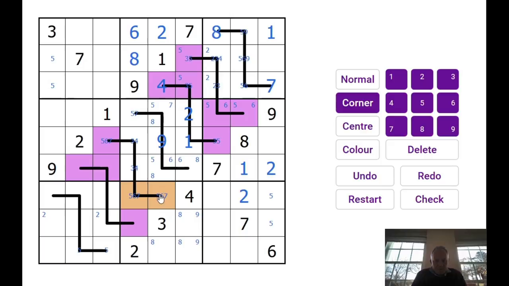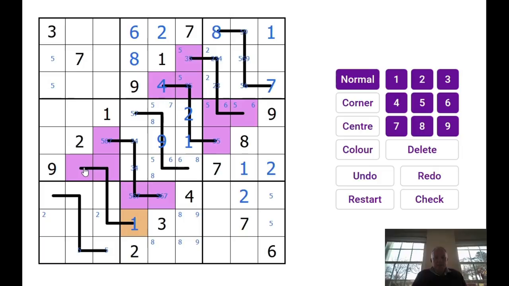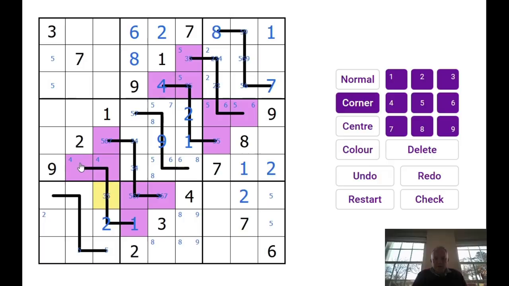This must be the 1 in this column now. There's the only place left for it. So let's get to normal. Right, so now this shape is 1, 2, 3, 4, 5. The 2 must be here. Must be a 4 up here. This could be 3 or 5. These are 3, 4, or 5, and that actually gives us a triple there. So now these are 6 and 8. These are 5 and 7 up here.